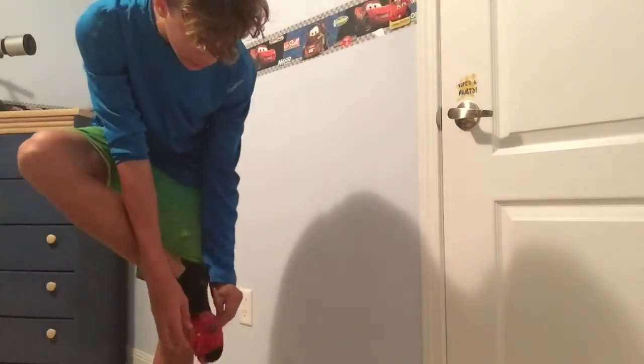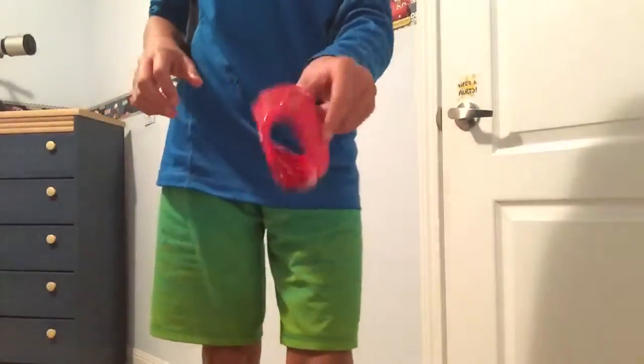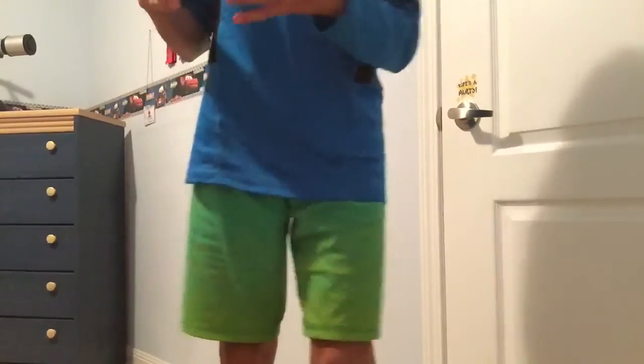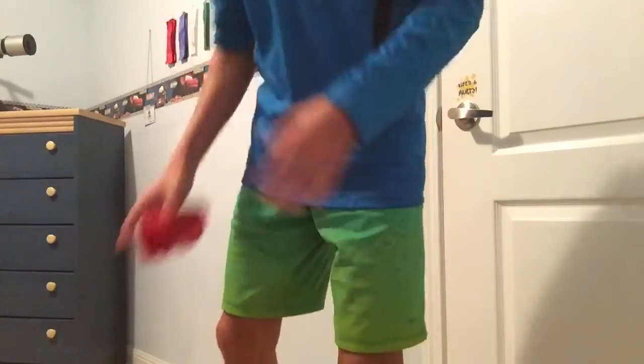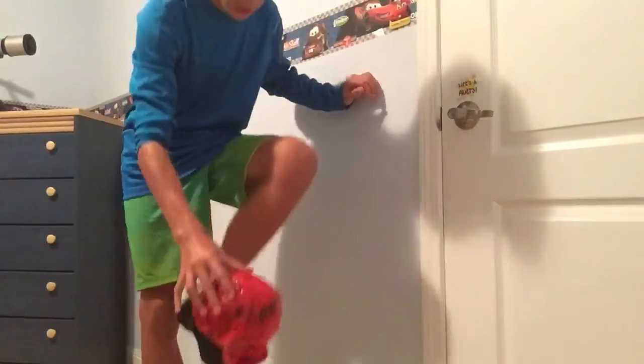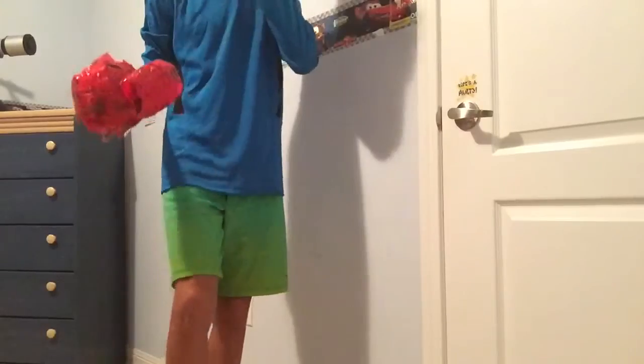Oh. Bit tight on my foot. That's what my foot cast looked like. It's actually really thick, so. Just see how well stuck that is. Now, I can put it back on, maybe. No, it's tight on there.